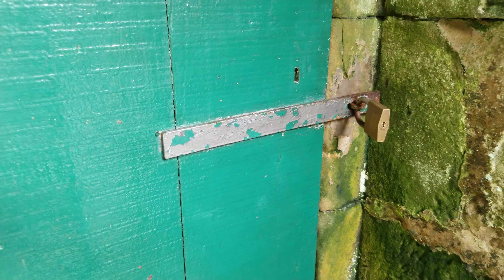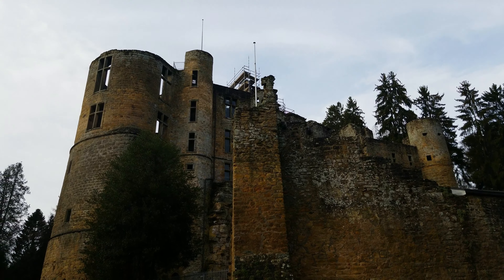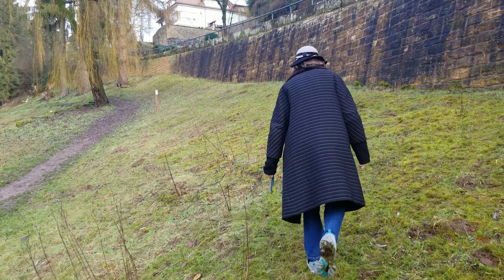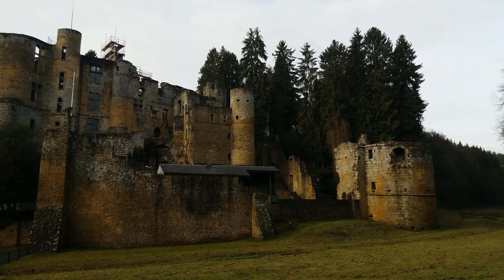Despite our second rule of exploration, I don't think there's any need for us to try that lock or walk across that tree. It's an impressive structure, especially when you're standing down here at the bottom looking up at it. Things are quite muddy here, trying not to ruin the last of our clean clothes — we still have two days left before we head home. This one's not open in the winter for touring, so we won't be able to get inside. But we're off to the next one, because here in Luxembourg, there's always another castle to visit.